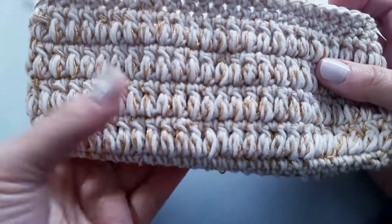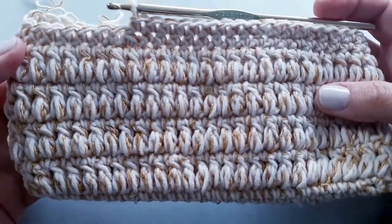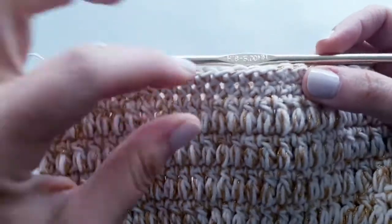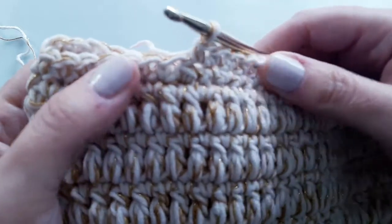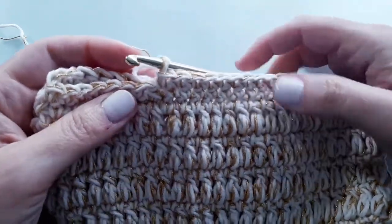Okay, so I have finished my 4 repeats. So my bag looks like this, and I'm just loving it. And then I actually got a little overexcited, and I continued on into the next section, which is just simply, we're going to do several rows of single crochets to create the top edging of our bag.